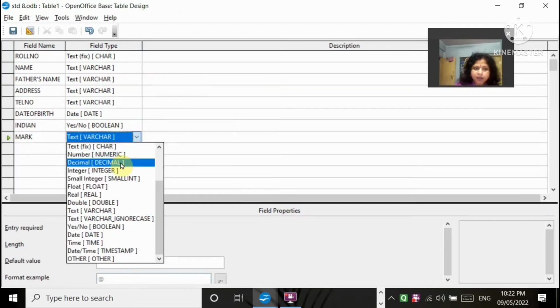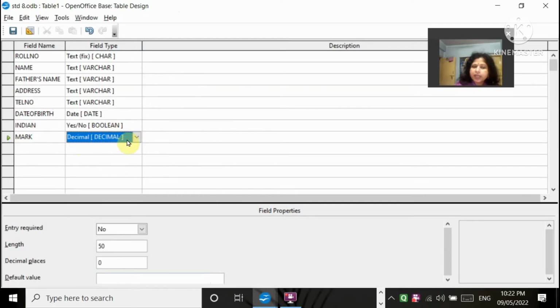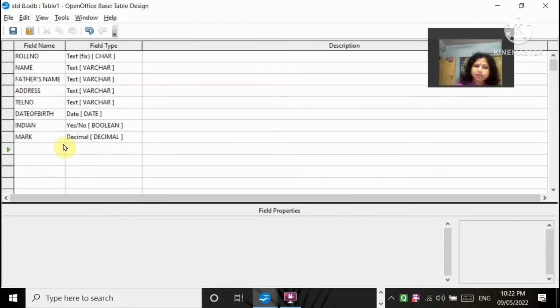But when you declare a field as decimal, you have to set in the properties how many places you want after the decimal point, otherwise it will truncate it. Suppose I want 2 places after the decimal, so I'll write 2. Clear? So for decimal you have to give how many places you want after the decimal point.